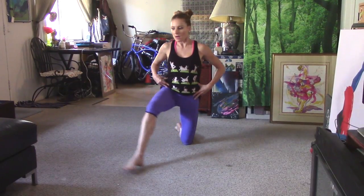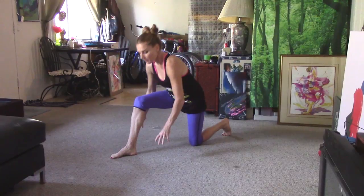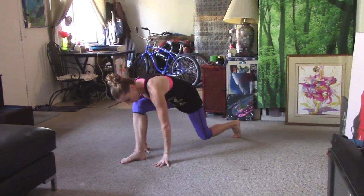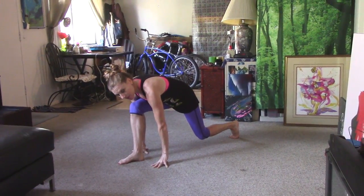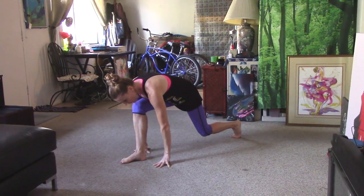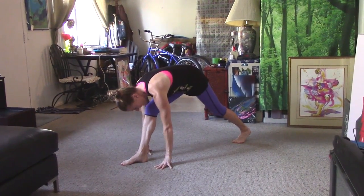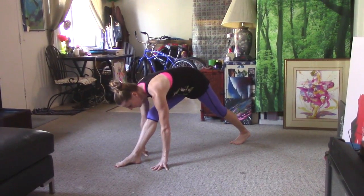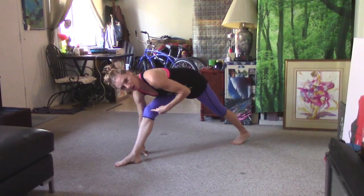Then from there, you're going to turn your back toe under, gently lean forward, slowly lift your knee off the ground. Now, if you can only get this far, well then you have to start somewhere. Do this and hold it for 10. But what you wanna do is slowly straighten out those legs. And see how my feet are kinda far from each other? Slowly straighten it out. If you can only get to here, that's fine.